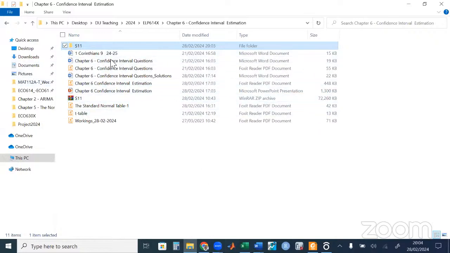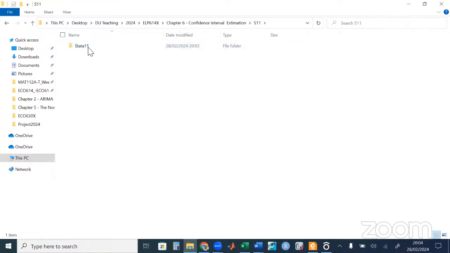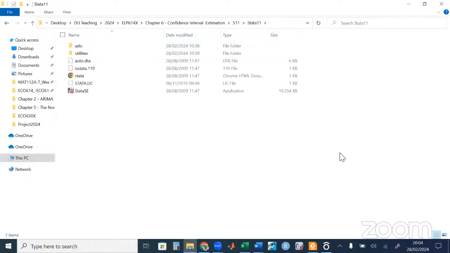So what I wanted you to do is just open the folder itself, and you can see it's written Stata 11. That's the software we'll use. When you open again, that's what you will need. Don't install anything, because this is usable on any Windows computer. You don't have to download, you don't have to install it. So we will just be using this one. You will just launch from this application here.